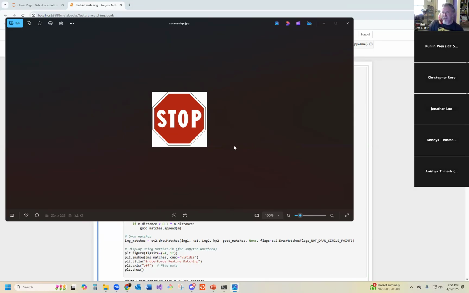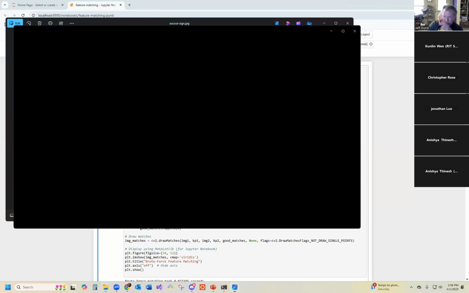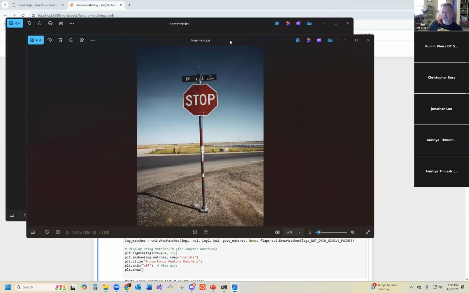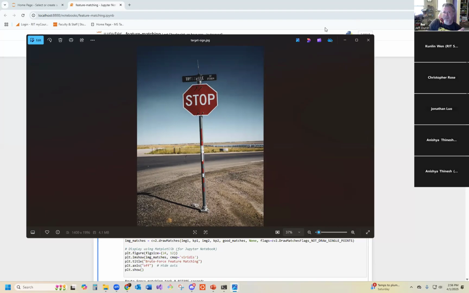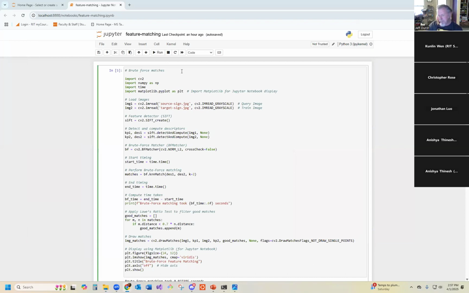So this is where I start. And I'm going to apply my SIFT or ORB to this and ask it for all of the key points it finds inside of a stop sign. And then once I have that, I'm going to give it this image and say, hey, do SIFT or ORB on this image and find me all the key points. And then find all of the key points in this image that match all of the key points in this image. And in theory, this will just find me a stop sign, quick, easy, no problem.